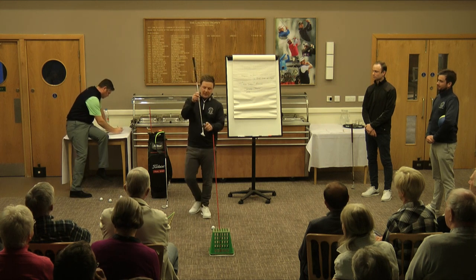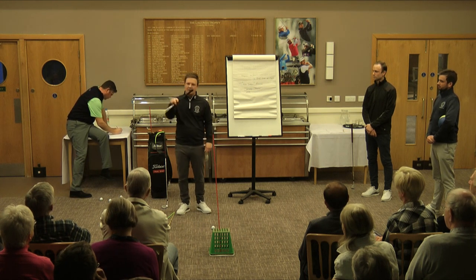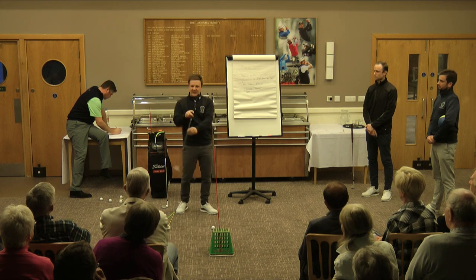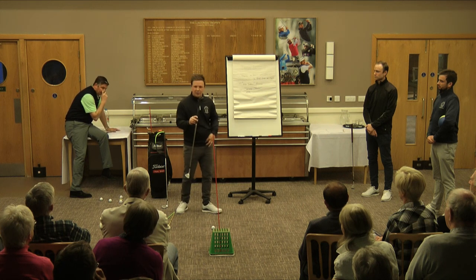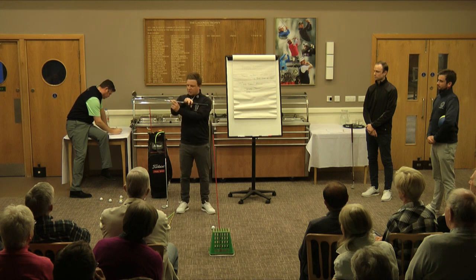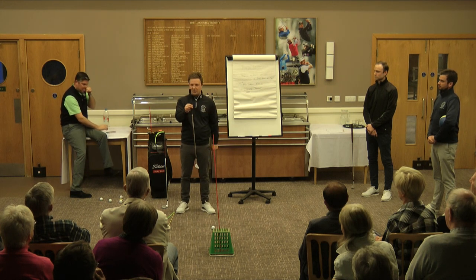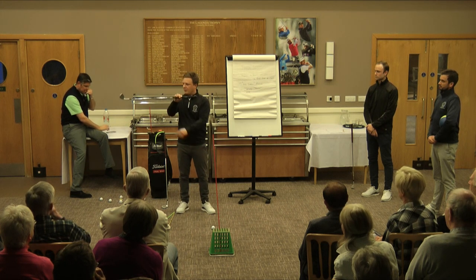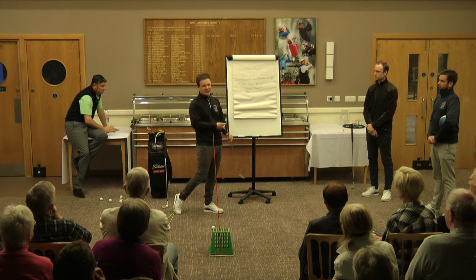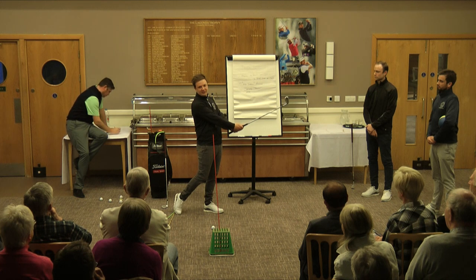Now, the club will work in the same way. If you start it initiating with the chest, it will swing. When it gets to impact, we want to give it a little push with the hips and the body to keep it going through. Because if you stop, the club will stop as well. So back, push it through, tap the hips, turn the chest, hold your finish.